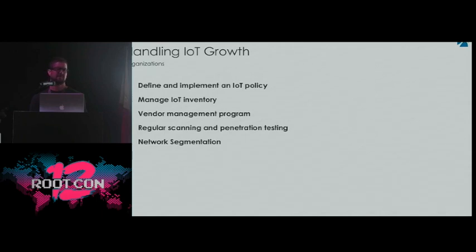You also need to have a solid vendor management program in place, not only for IoT, but in general you should. But it should cover IoT as well, so that when you're bringing those devices in, they're bought from vendors that you've vetted as having a solid security program. And then obviously you'll want to regularly scan and test those devices like you do with the rest of the environment. And most importantly, like the fish tank story we had earlier in the casino, you'll want to properly segment those devices to a separate region of your network, so that if they do get compromised, they don't affect other systems and the environment moving forward.